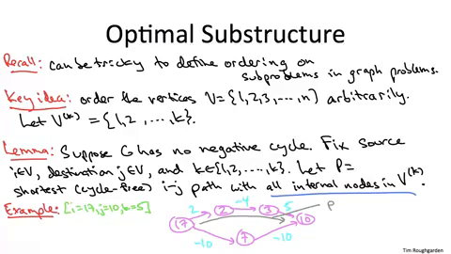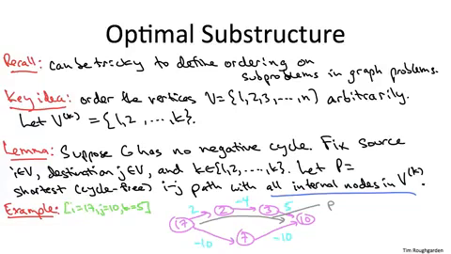Okay, so I hope it's clear what a subproblem corresponds to. It corresponds to a choice of i, the origin. That's, again, just some vertex labeled something from 1 to n. Similarly, there's a choice of the destination, some other vertex j, which is labeled something from 1 to n. And then there's a choice of the bound k, which governs which vertices you're permitted to use internal to your path. So again, the constraint doesn't apply to the endpoints, just the vertices in between the endpoints. And in the subproblem, the choice of k says you can only use vertices 1 through k internal to your paths. So hopefully that makes sense.